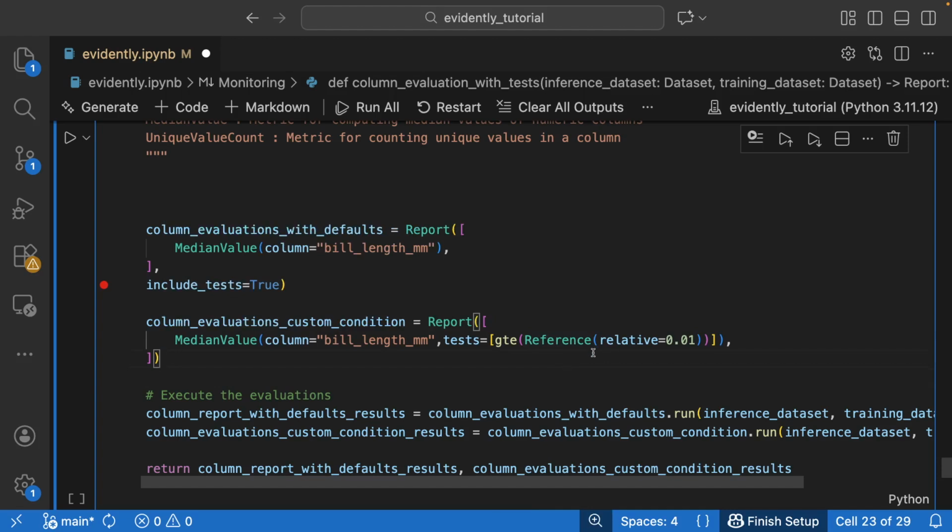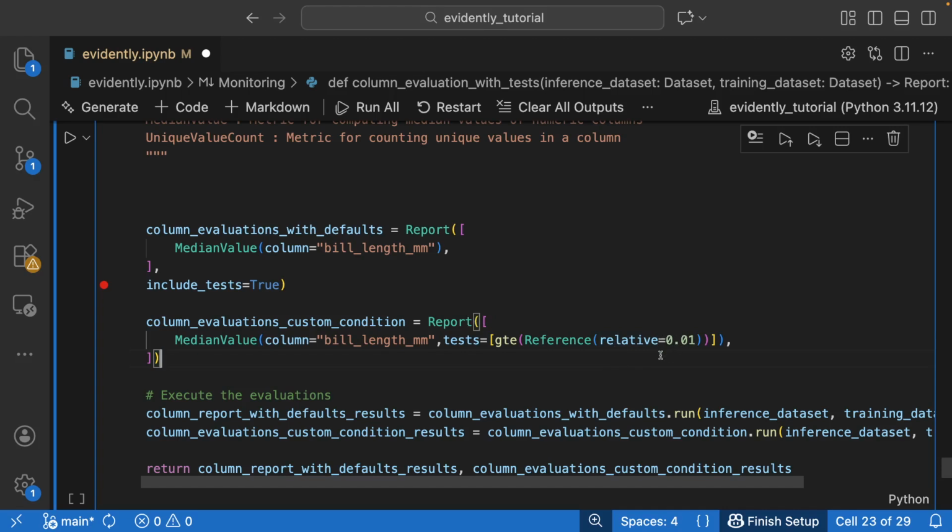Within the reference constructor, you can determine whether your threshold is a relative threshold, i.e. determined by a percentage difference, or an absolute figure. Here, we're choosing a relative threshold, and we're setting that equal to 0.01, which is equal to 1%.